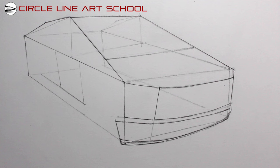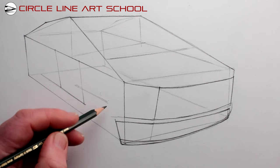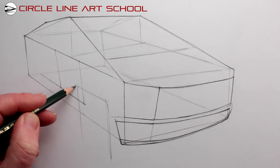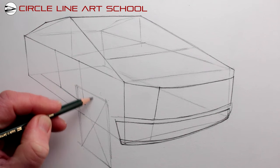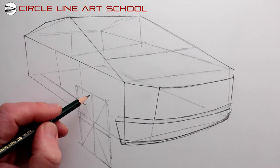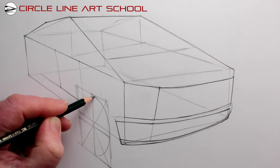And now we need to find the shape of the wheels. It's a good idea not to draw the wheels straight away, but to draw a square seen from the side, in which we can draw the wheel later on. Half the square needs to be below the base of the truck. Next, draw an X from corner to corner in the square, and then a simple cross parallel to the original box that we drew at the beginning. Now we have a guide for the shape of the circular wheel, which we're looking at from an angle.